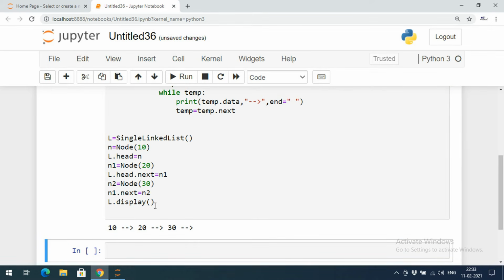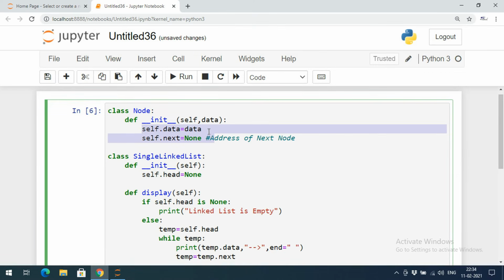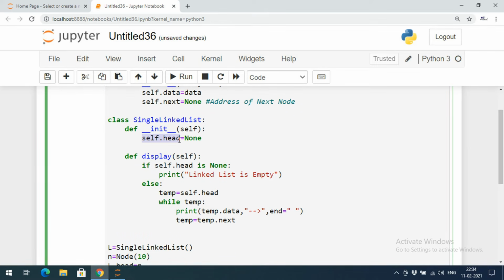Right? So hope you understood this one. So if it is an empty list, just create a node with the two elements, two variables, that is the data and next. So initially take the next as None because for the first node it will be None. And create one more class with a linked list. So for inserting the elements that will be linked to this single linked list, here also I am taking one parameter, that is head as None. By default there are no nodes, so head will be pointing to nothing. So that's why I have given head as None.